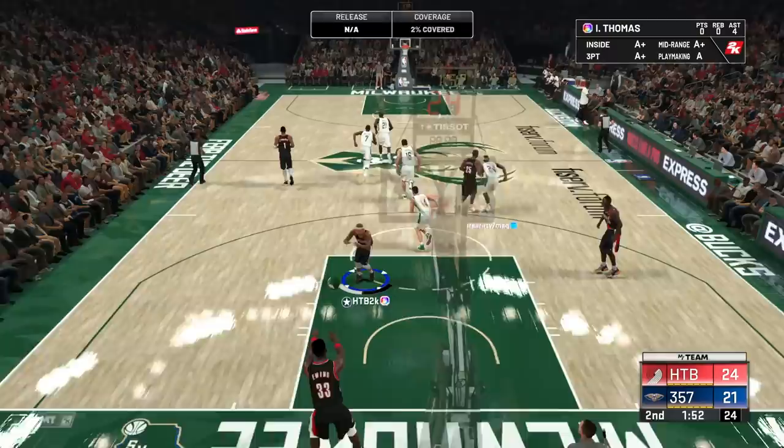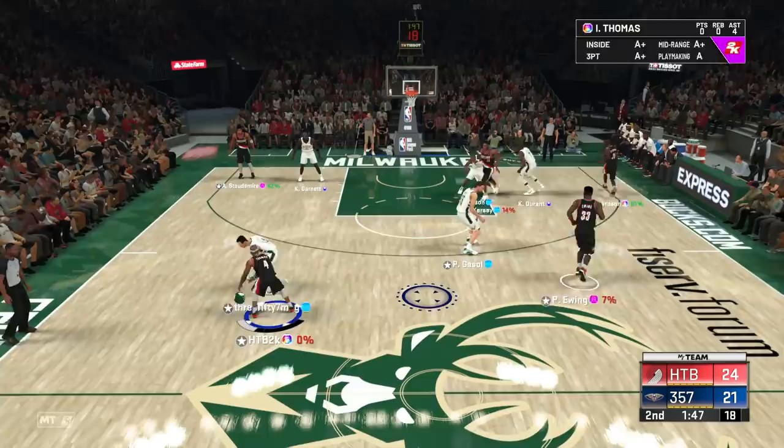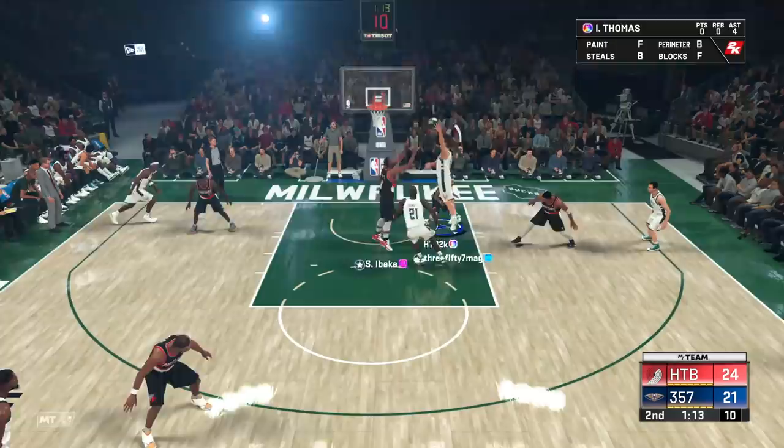I see Kersey, but I think he does too. So let me go into a pick and roll here and see if I can throw my man an alley-oop. Stop hitting that square button so much, bro. Good defense there by Ibaka.